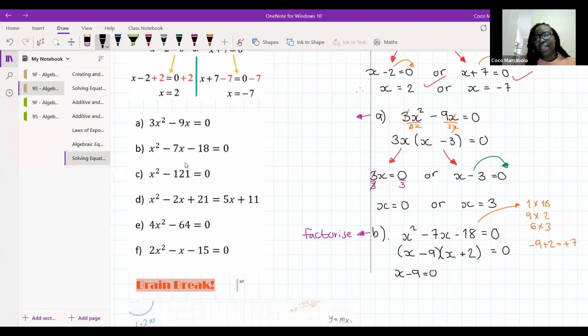Now we're going to go X minus 9 is equal to 0 or X plus 2 is equal to 0. Don't leave the "or" behind. Bring it with you. Therefore, that means that X is equal to? Positive 9. Good. And not "and". Or, good. Or. X is equal to negative 2.